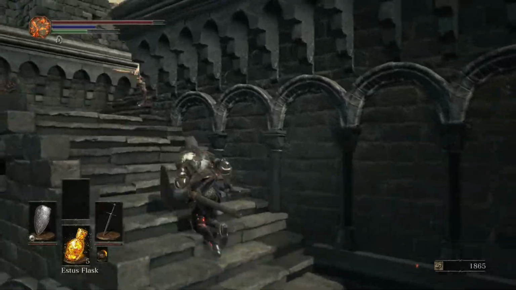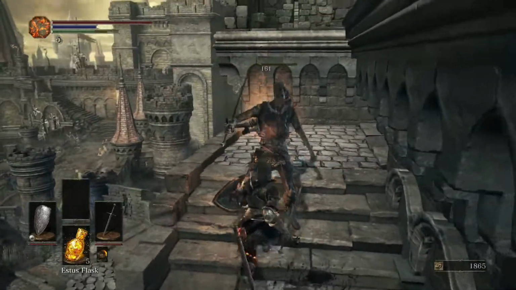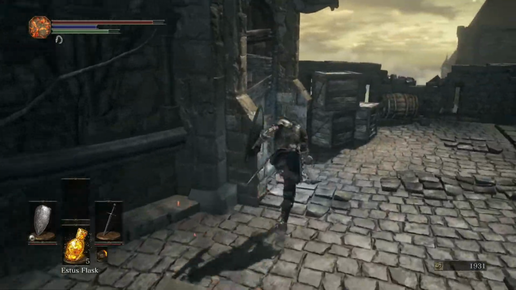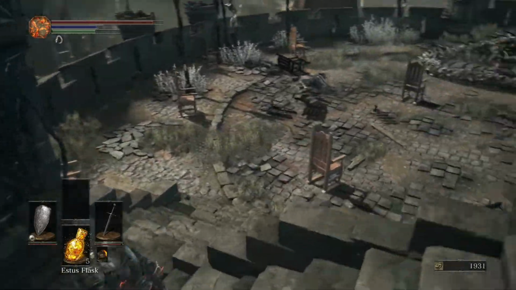There's going to be a little ambush around the corner here. No big deal. Nice. This guy is also alive. Don't think that he's dead. Come over here and pick up the binoculars. Now we're going to be proceeding on.